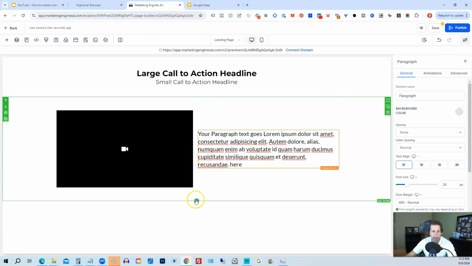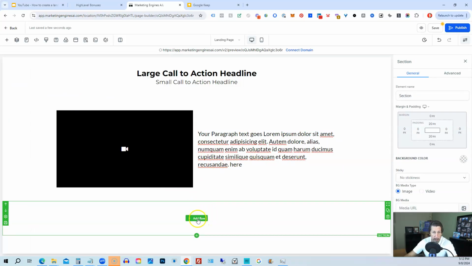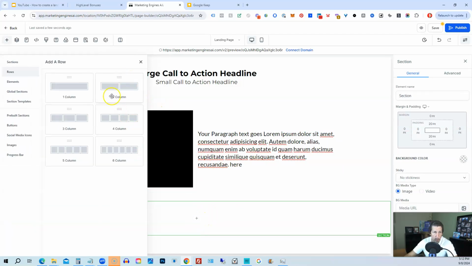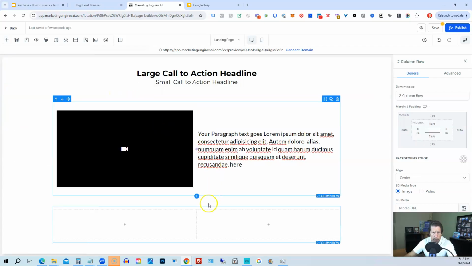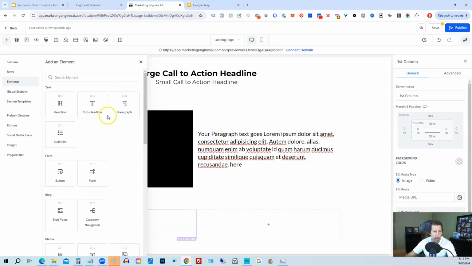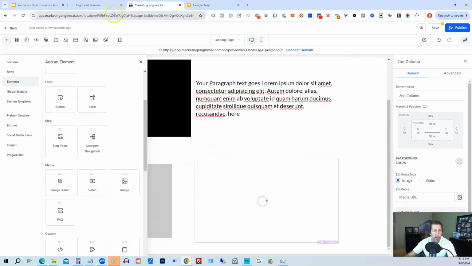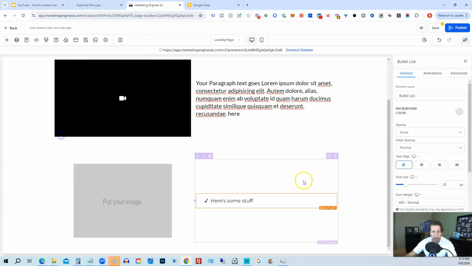And then down below this section, we might add another section, full width. And then this could be possibly 2 column or 1 column as well, totally up to you and how you want to design it. Let's go 2 column, and then we might have maybe some sort of image on this side. So let's just put an image element in there for now. It's a placeholder. And then on this side we might do something like bullet list, right? And so in the bullet list, again, I might make it a little bit bigger.